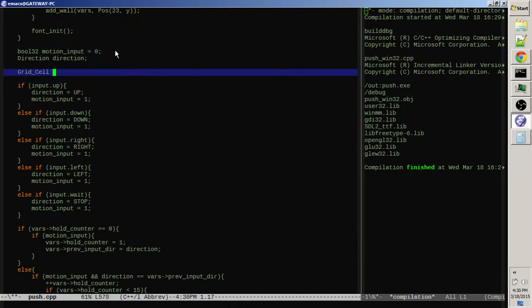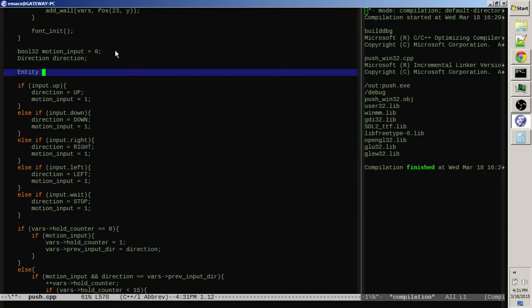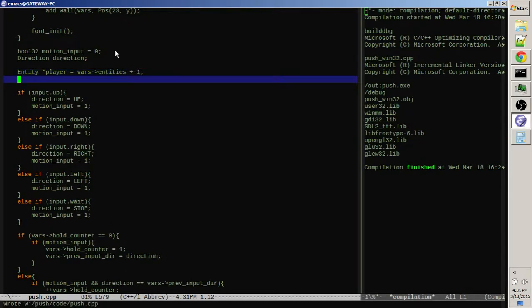Grid cell equals get, oh wait, let's get the player entity. Player is get the entities array, add 1 because the player is always at that location right now, get his cell, grid cell, the player's position.